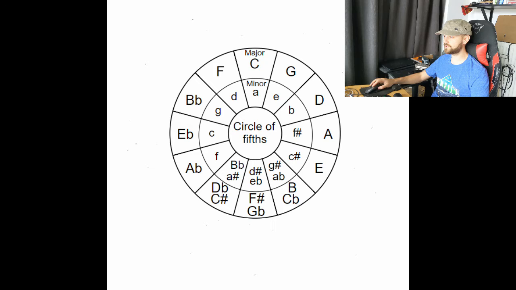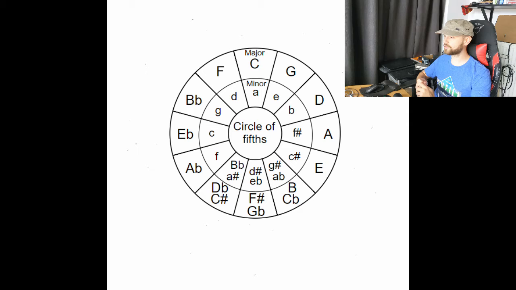So these 6 work together and sound good together. And what's crazy is any 6 sound good together. So D, A, E, B minor, F sharp minor, C sharp minor all sound good together, and so on.